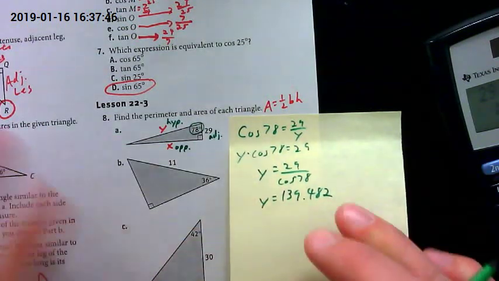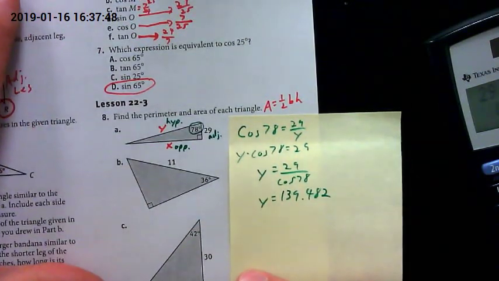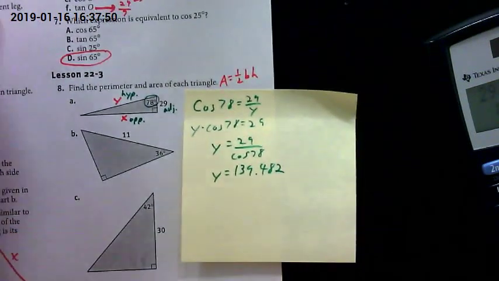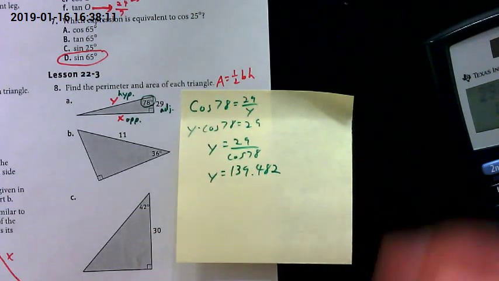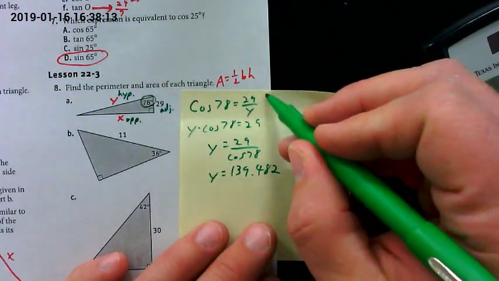139.482. And you only give the exact answer when it's an angle? Again, most of the time, if it's an angle, the directions will be round to a whole number. Sometimes they might say round to a tenth. They usually don't have you go to more than that if it's an angle. If it's a side, a lot of times they'll have you go out to like 3 decimal places. All right. So if I don't give you any rounding directions, I recommend rounding to 3 decimal places. All right. So that was for y.